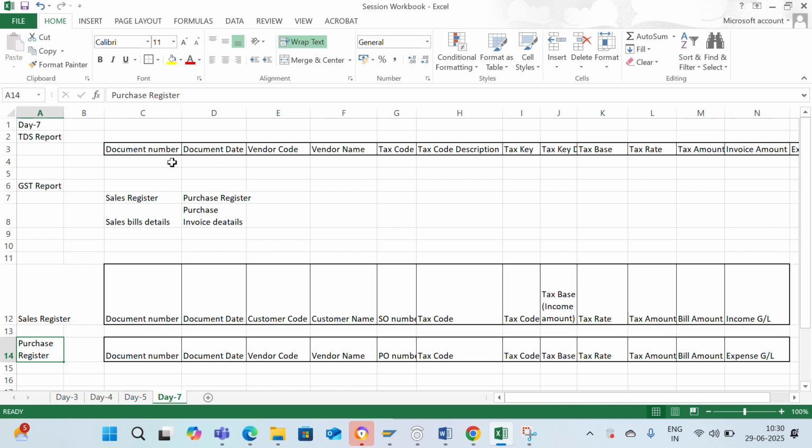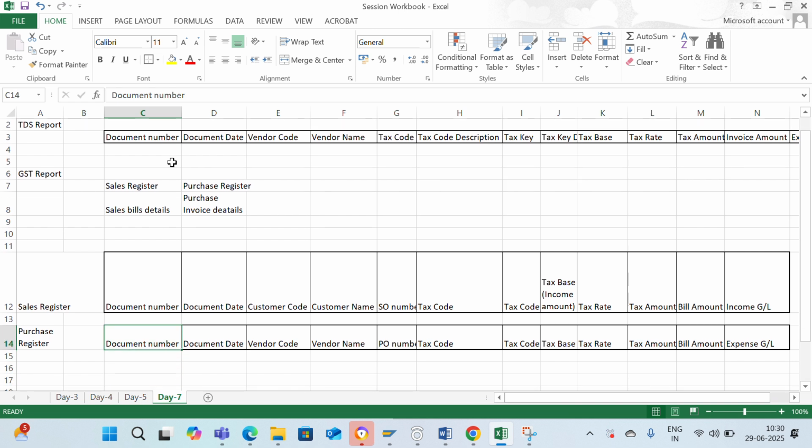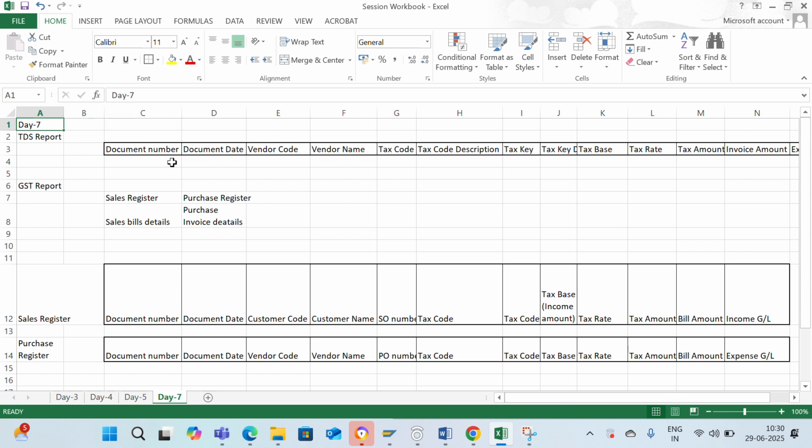So in the days to come, we will try to understand how we write the logic which will be part of our RICEF object for each of those columns, and how to discuss with the developer so that they can technically develop the report for us for testing and releasing the same for production. So this is all about the direct tax report and indirect tax report that is generally expected in any project for any client.